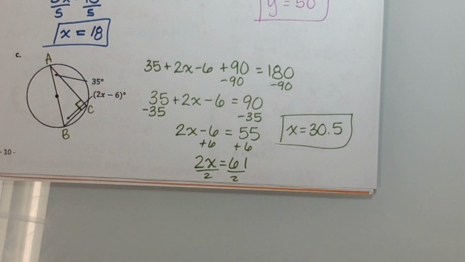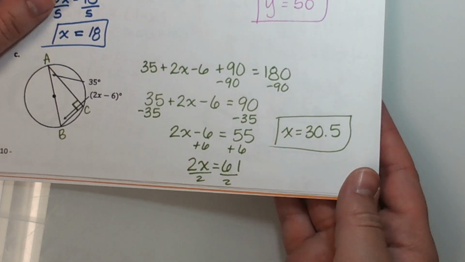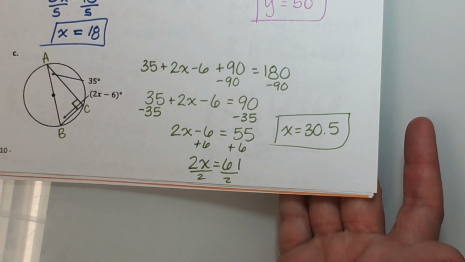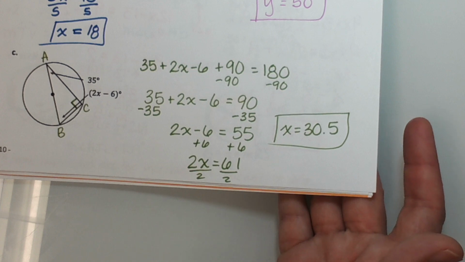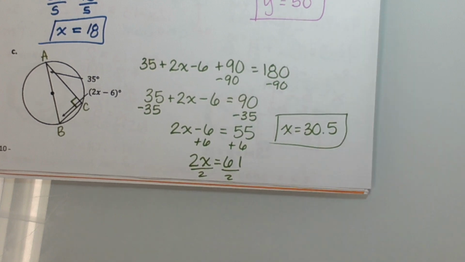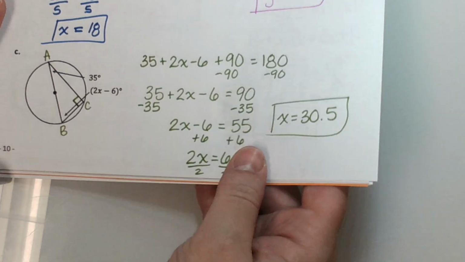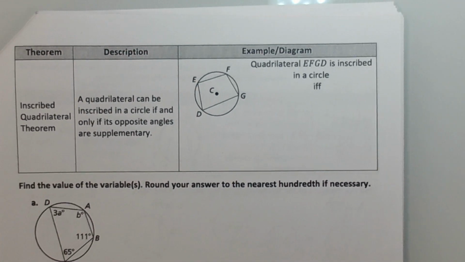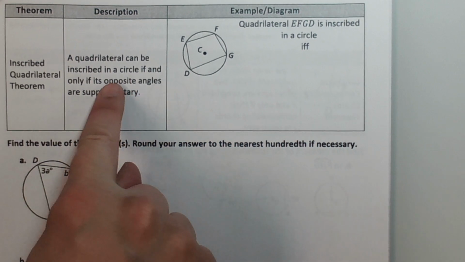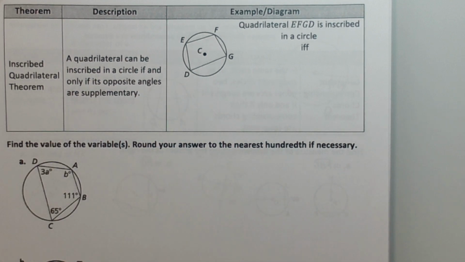Let's flip the page. We're also going to inscribe some quadrilaterals. What makes a shape a quadrilateral? 4 sides, I think. Not 4 congruent sides, not 4 specific sides. There's 4 sides. It's enclosed. They're straight sides, technically. So there is a little bit more to it, but that's about it. A quadrilateral is inscribed in a circle if and only if the opposite angles are supplementary.